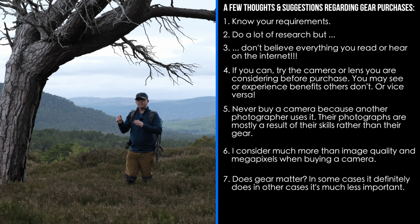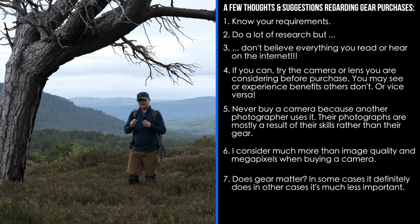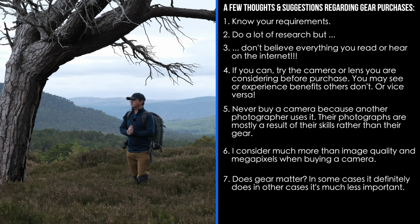Looking long term, ideally, yes, I would like to upgrade that to one of the other X series models for the improved autofocus, maybe improved video capabilities, better for wildlife, yes. But for the moment, my X-T3 has served me very well, and it's still going to serve me very well for some considerable time. But I have other requirements as well, and that's why I bought the GFX 50S2.